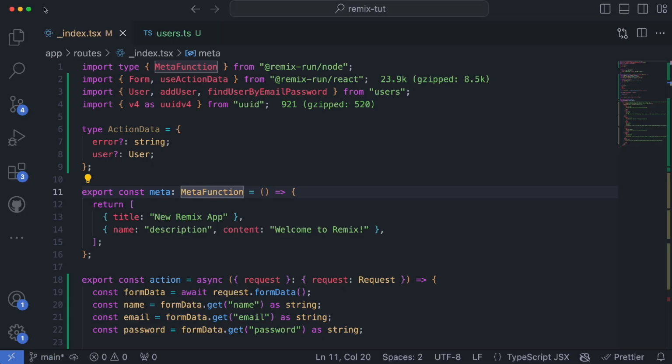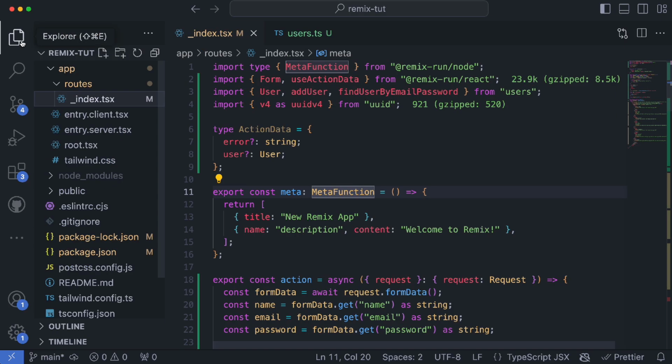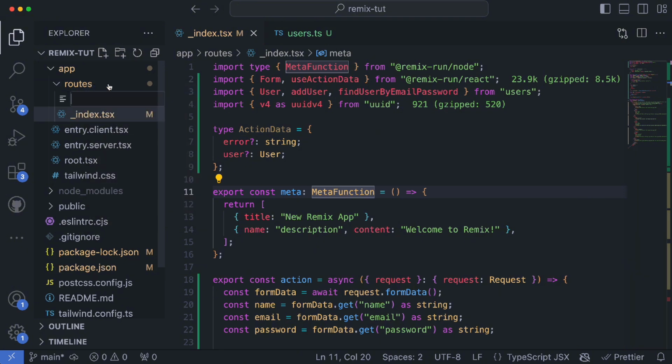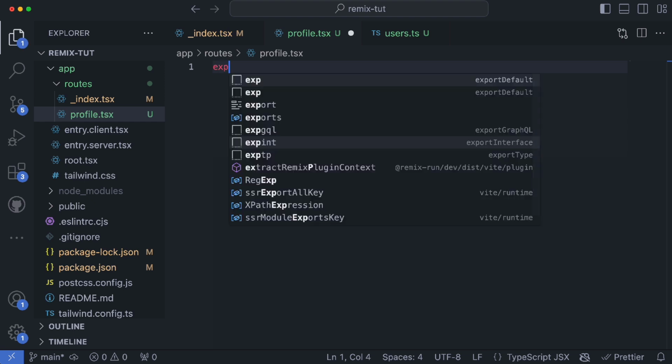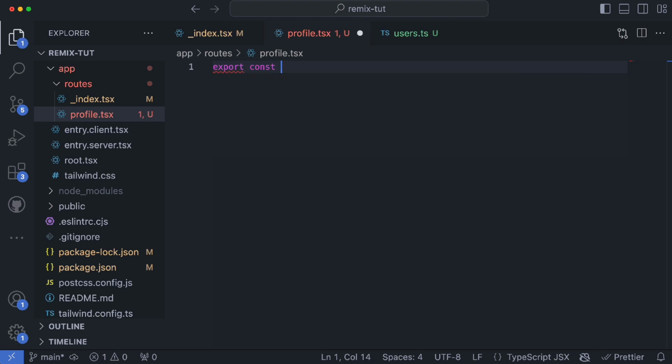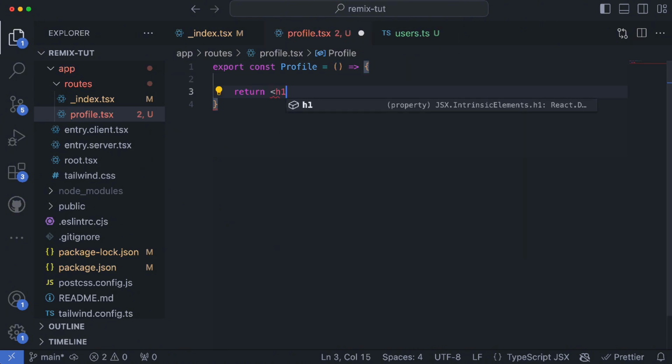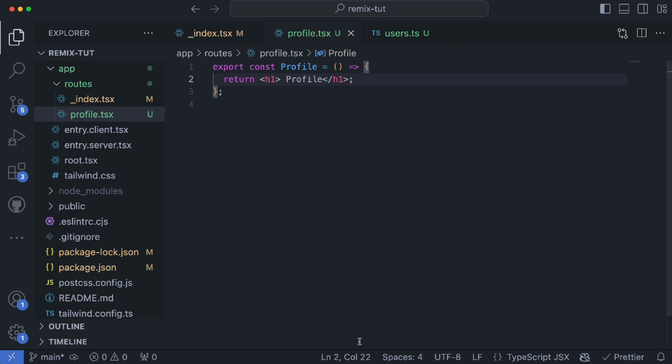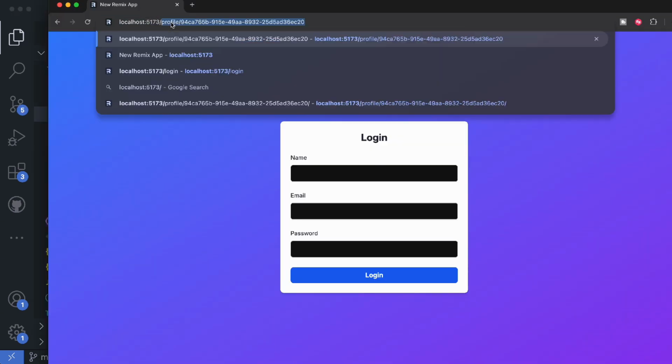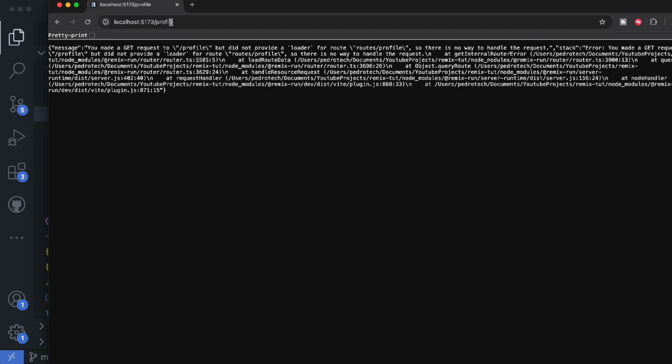And this is where we learn about routes in Remix, because how you create a route in Remix is pretty interesting. If I want to create a profile route, I can just come over here and click on new file and then put profile.tsx. Then inside of here, I can just export a component called profile. And technically, if I return an h1 tag saying profile, this indeed works. I can come over here and go to the profile page, and it gave us an error because it doesn't have a loader.